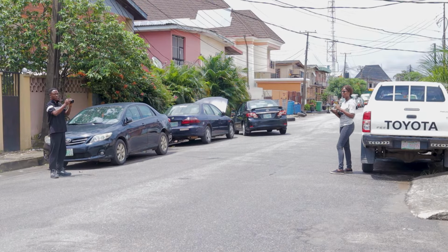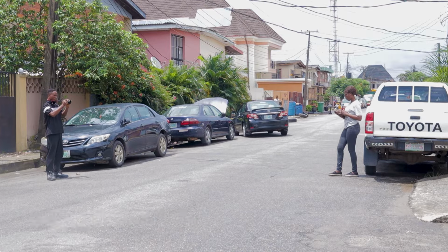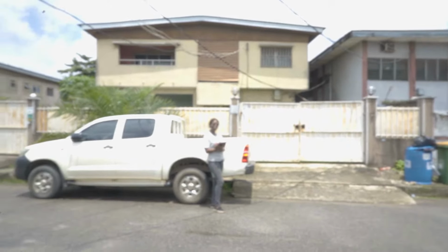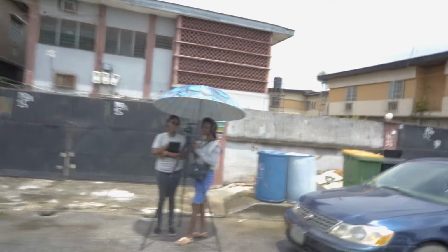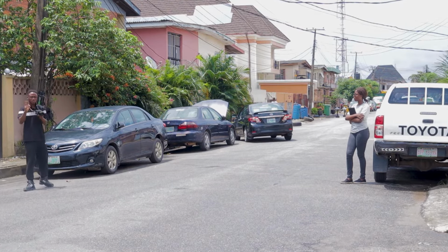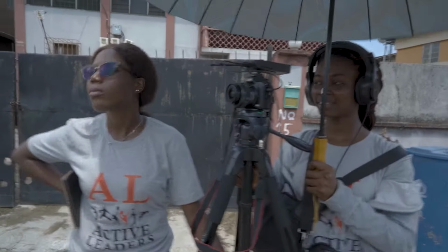The next camera movement we want to try is the whip pan. So what you want to first do is have your subject in the frame, then you do a whip, just like that. So the next thing you want to do is get another subject that you are going to film doing the same movement, but then you do a cut so that you match both shots. So that will give you a very good transition. So I'm going to be using Elizabeth as my second subject.